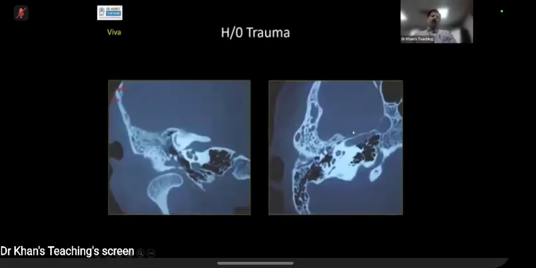Excellent. Okay. In the trauma world, always beware of temporal bone fractures as well as ossicular dislocations whenever you are reporting a CT scan, particularly in the exam. Please remember, at the level of the epitympanum, the head of the malleus sits here with the body. We call it the ice cream cone, so it should be sitting here. It is dislocated here. And of course, there is a longitudinal fracture here.